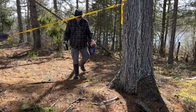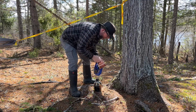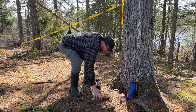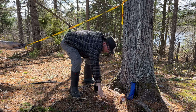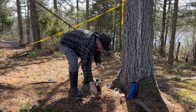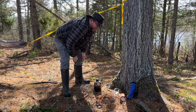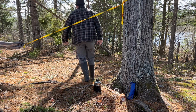Ooh, there's a pretty stiff breeze coming in off the lake there, so I think I'm gonna set up to make my tea in the lee of this tree. Let's clear a bit of stuff out of the way here. Piece of root. Yeah, I think if I tuck my stove right in there, will be the best place out of the wind.